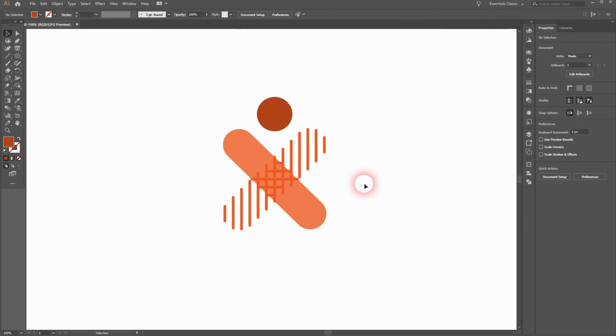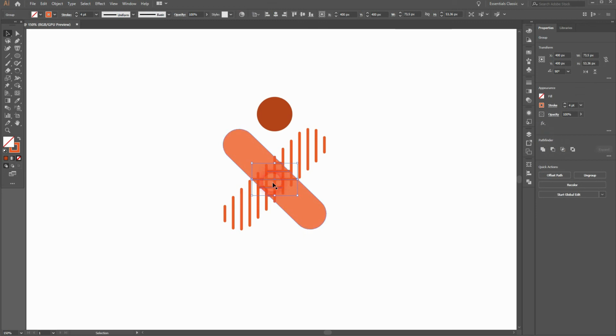But maybe I want to add some color to the center crossed element of the stripes. We can do so using the color guide as well, but you may notice that you change the fill color over here and not the stroke, so swap the colors after you've played around with the color guides.